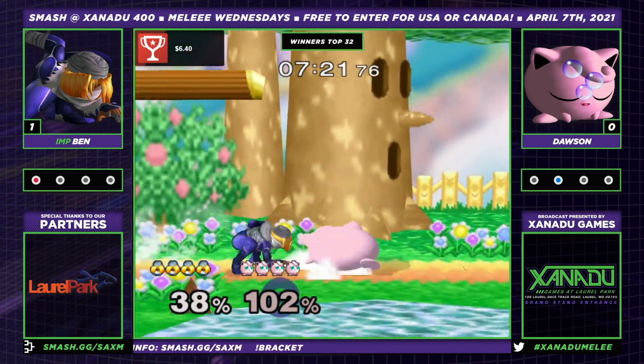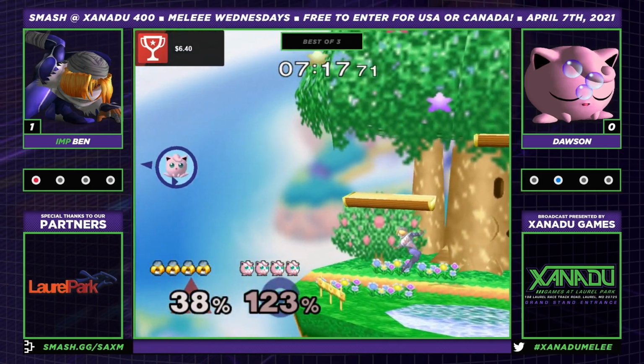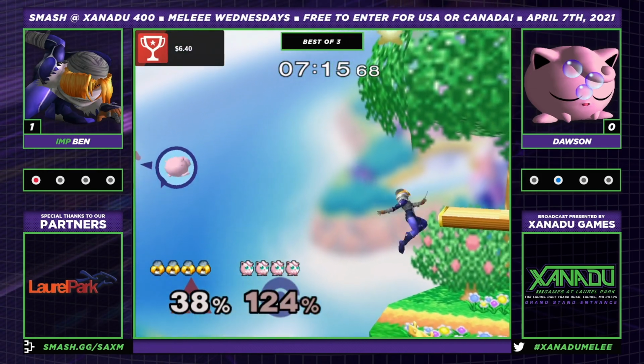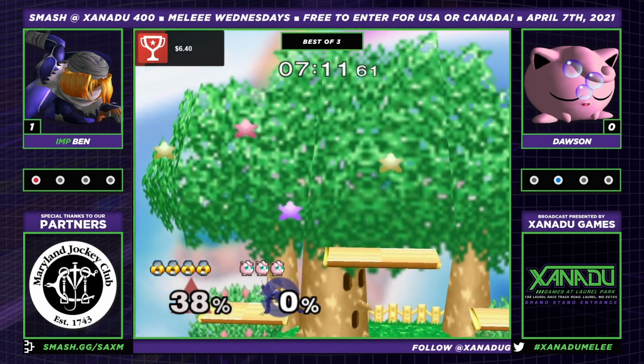And one of the biggest challenges in this matchup is that she can't grab as freely because, oh my god, that wave land in the forward air was amazing. But yeah, she can't grab as freely because Puff can crouch under her.